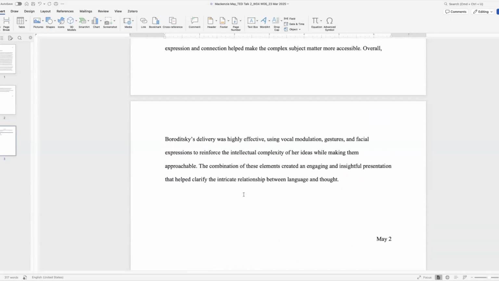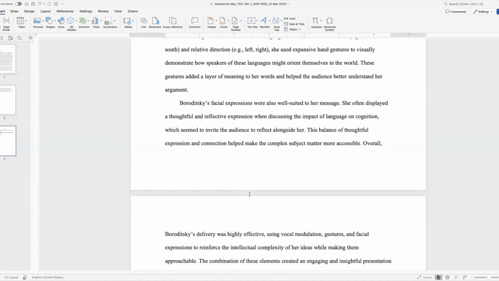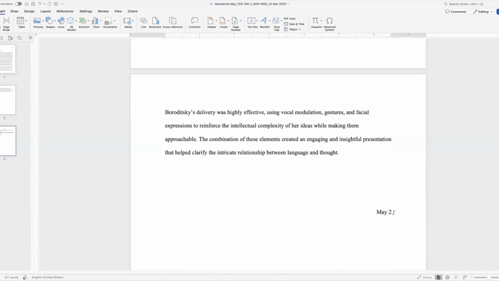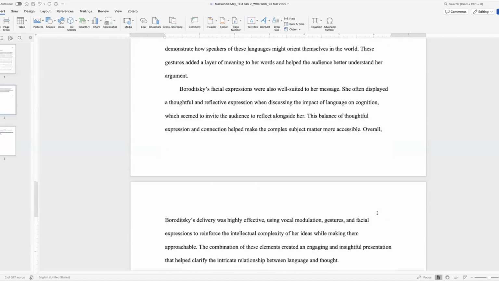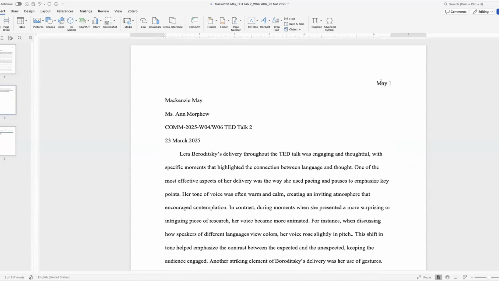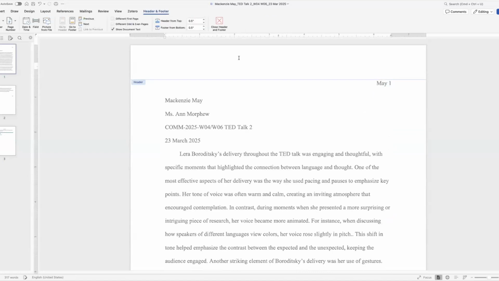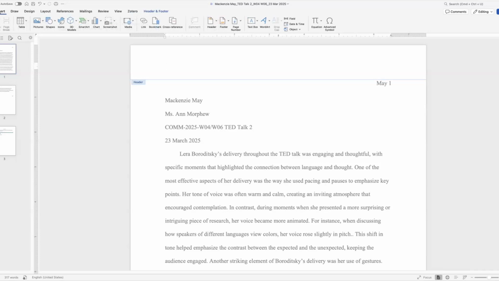Finally, one thing that's realized when you double space all this stuff is that you've gone into the second page, and I'm not sure if you've got the page number in the header or not. So I'm going to double click on where you put your last name and your page number, and that looks like it's actually on the document rather than in the header. So let's double click at the top of the document. Look, there's the header. And that's where you'll insert a page number. Let's see, where's page number? Right here.